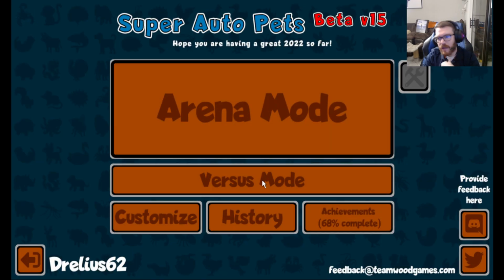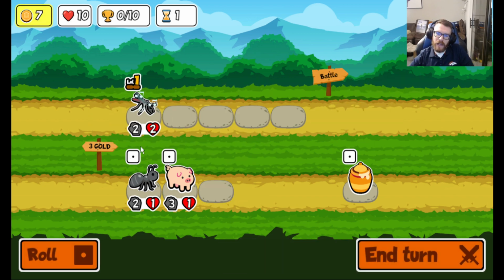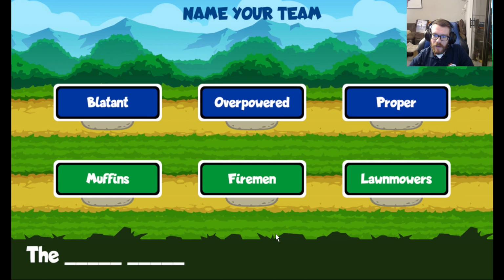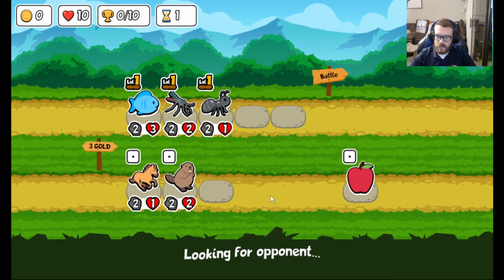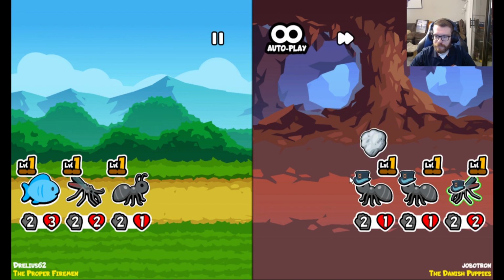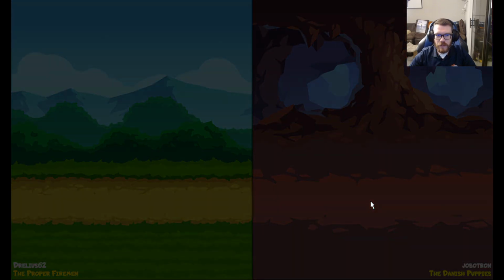Alright, let's hop back in there. Okay, let's see. Mosquito ant's not terrible. Mosquito ant fish. Can work with that. Let's be the overpowered muffins or proper firemen. Let's be the proper firemen. Danish puppies. It's a shame we didn't snipe an ant, but that's how it goes. Tie these.